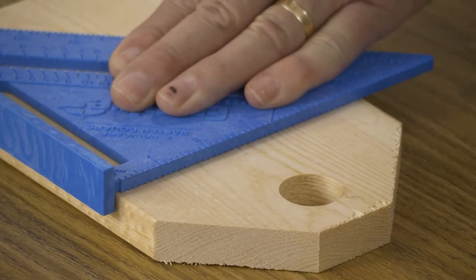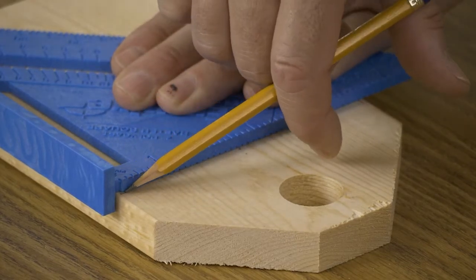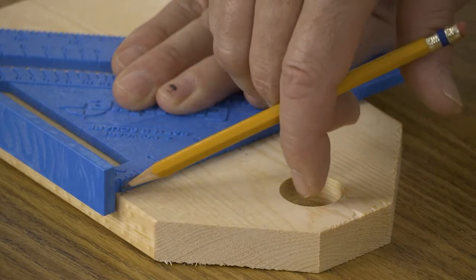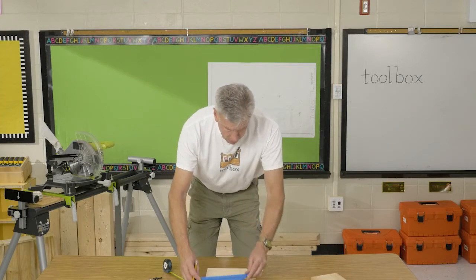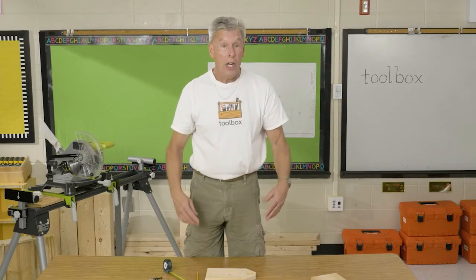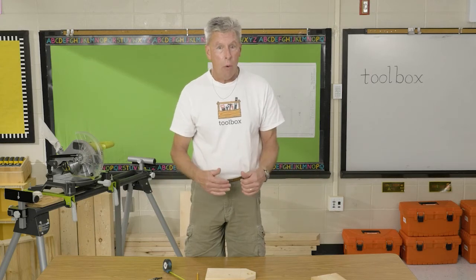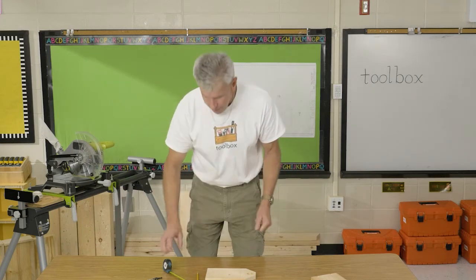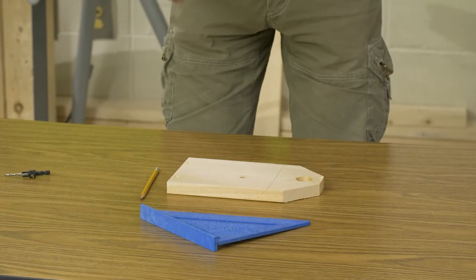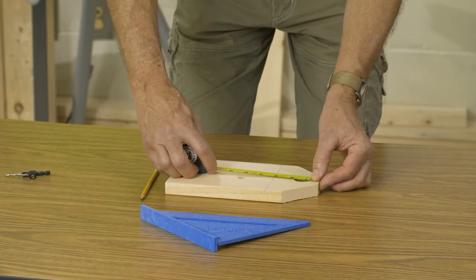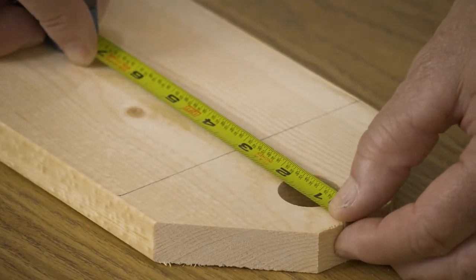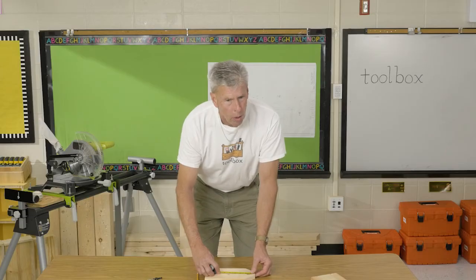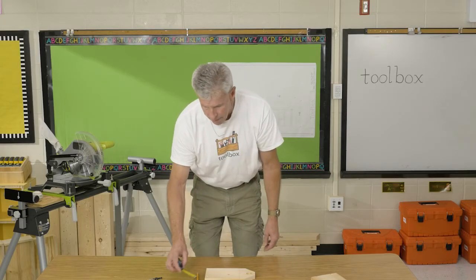I'm going to take my pencil and I'm going to make one strike with the line, very very light. Notice the 45 degree angle of the pencil. You've learned all this. One strike. Now I want to know how I did. We've already double checked our work with the mark, now it's time to check the line. Tape measure back up, hook at the end, right down the middle, and as you'll be able to see it's spot on at three inches. So I have a good line.